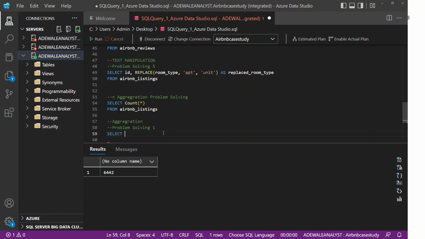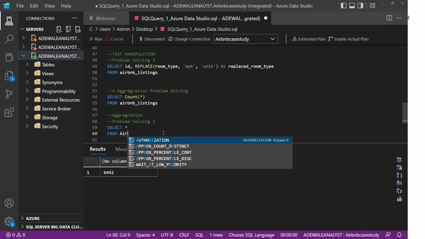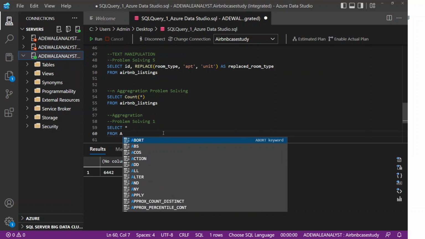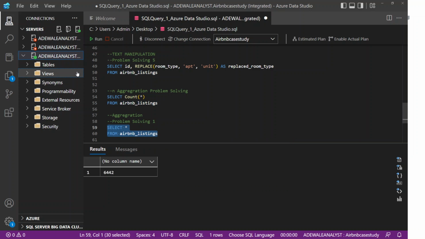If I do select star from my Airbnb listing table and run this, you will see that we have an ID column here. This ID tells me a unique listing. A listing may actually be duplicated here, so I can't count the entire thing like I did previously.